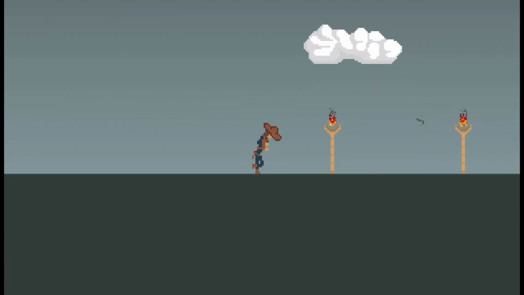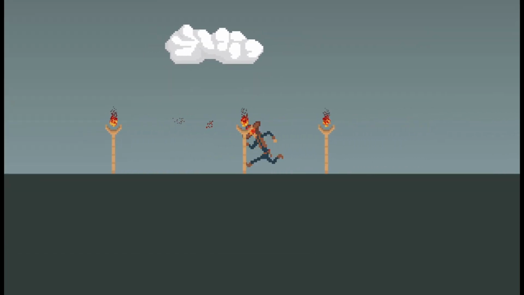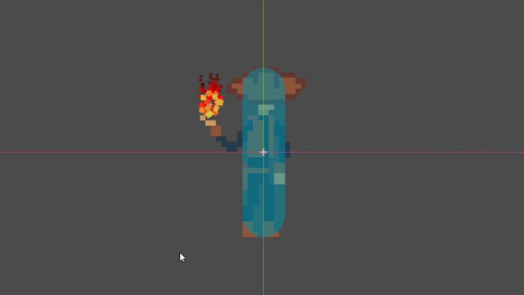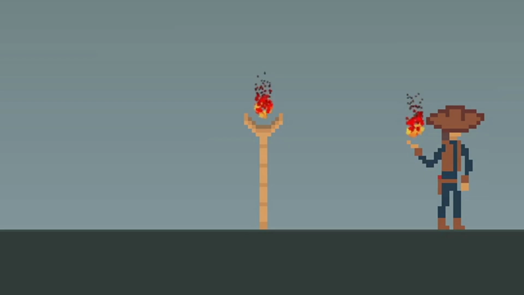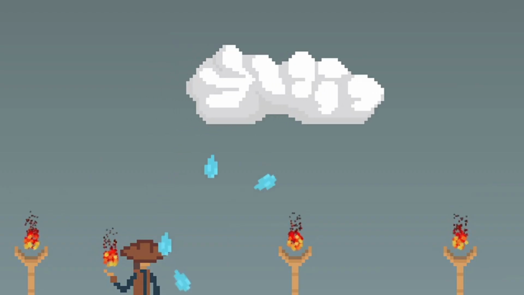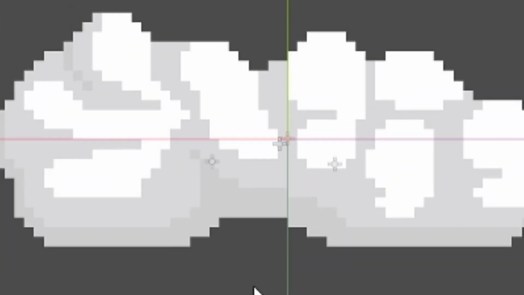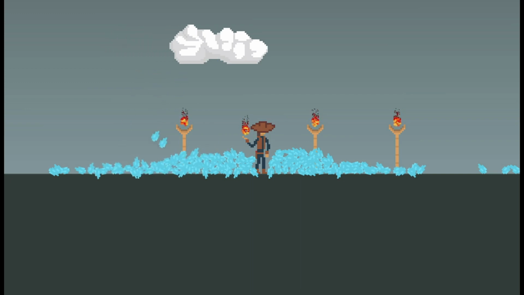Now, when I say everything gets its own scene, I mean everything. Like, take this little scene I have here. See the cowboy fire guy that I'm controlling? He has his own scene. That fireball in his hand? Got its own scene. That tiki torch? Scene. The cloud and the rain? Scene. Scene. Even the little points in the cloud that spawn rain have their own scenes. See? Okay, not much to look at here, but I think you get the point. Also, maybe using rigid bodies for raindrops is not the best idea I've ever had.